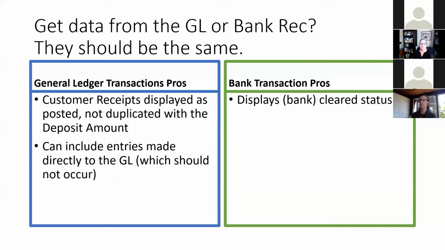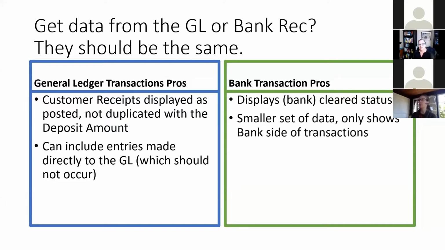You would not see that in the bank transactions. And over the years, I've seen some people make deposit entries that were non-customer related in the general ledger, and then they just do a deposit without receipts to update the bank rec module. So you would have some real difficulty getting that balanced out if you have a procedure like that in place.